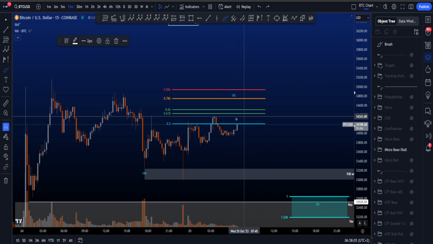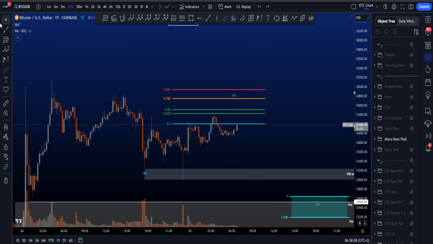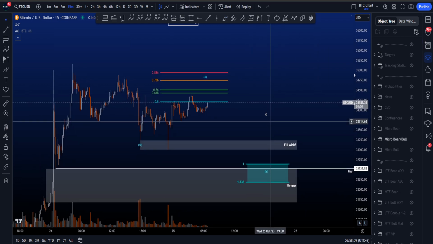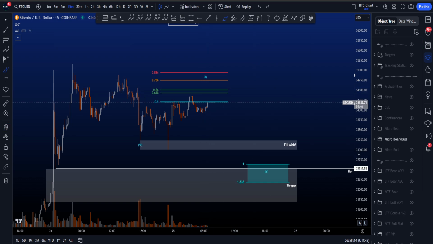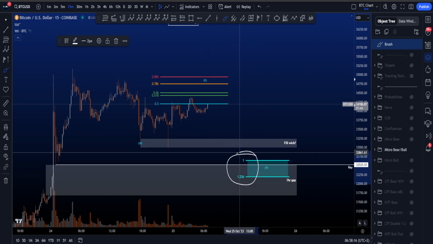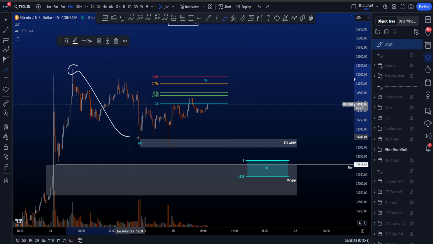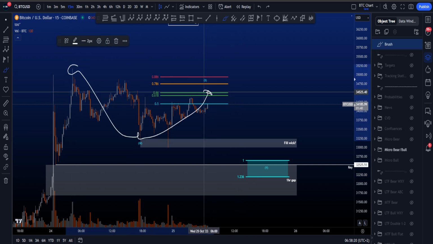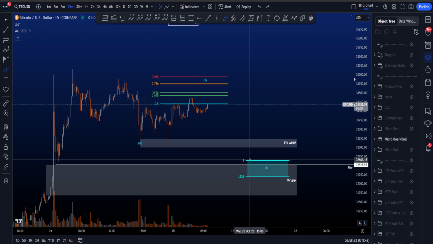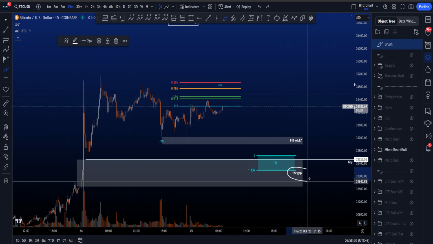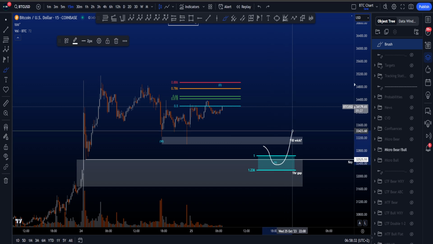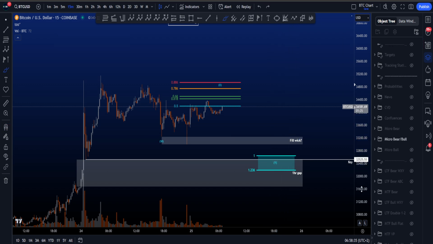for potentially the high of X and then a move to the downside in wave Y, where if wave X would go towards the golden pocket, then the most common target for wave Y, 1 to the 1.236, taken from the high to the low of W to the potential high of X, is then sitting over here between 32.7k and 32.1k, which as you can see is right on top of this key level, which is right on top of the 1 hour gap for potential support, additional support, and continuation to the upside.